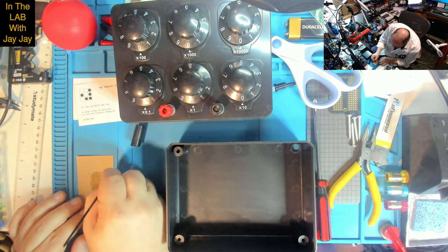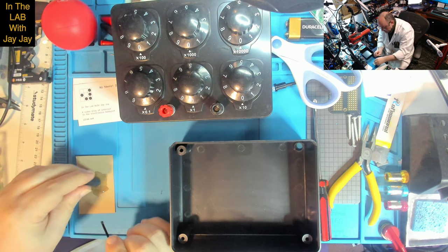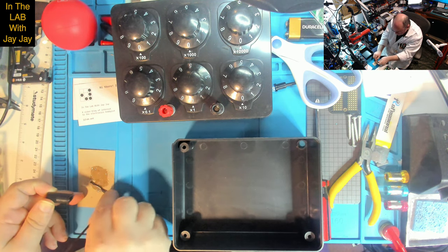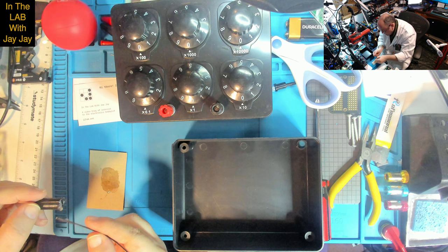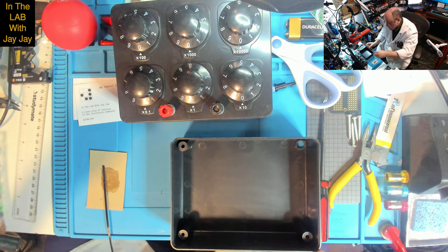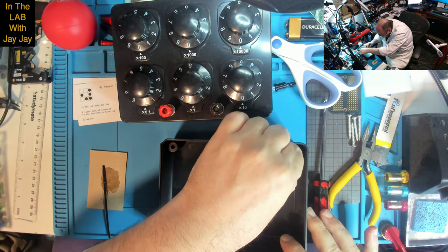Now we've got to put some on the bit of plastic which I broke off, which is this bit here. So let's just try and get a bunch of it on there. Looks fairly good to me. There we go. Alright. So now, just take this, and we'll put it in where it belongs, which is in here somewhere.